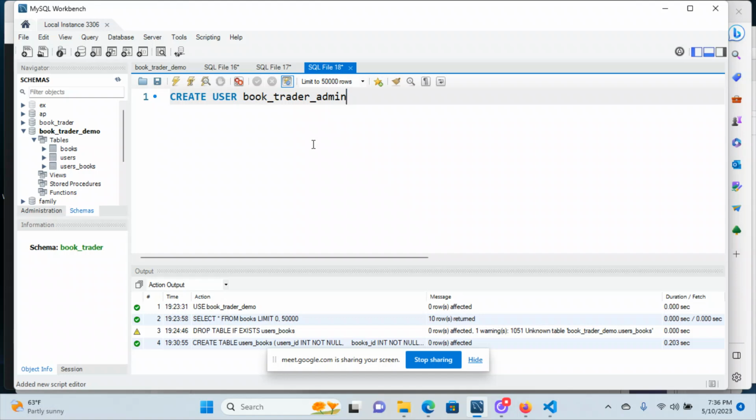It can be really tempting to just call it app admin or web admin, but if you're a database administrator, then you may have several different databases at any given time with a different user for each one, right? So you don't want to just use something generic like that necessarily. So anyway, Book Trader Admin, and let me see if this exists. I don't think it does.